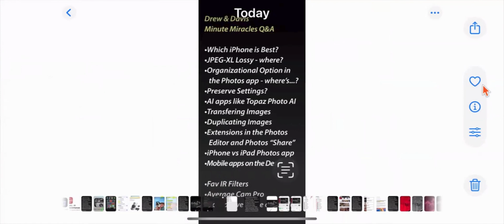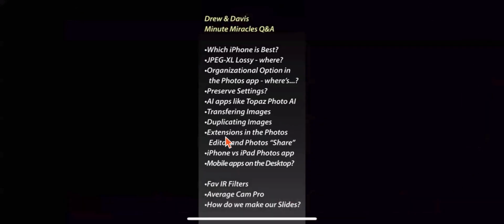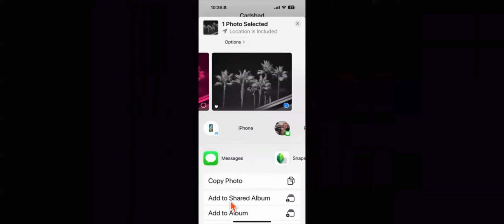The other feature that Rad was just mentioning is, in a sense, finding other apps directly, not inside the editor as an extension, but in the Photos app, there is the share, which is something we've used for a million years. That is where you find, by clicking on this, with any photograph that you have visible in the Photos app. This is where you find all your features like copy it or send it in messages. You're going to start to find things like Snapseed. You may not have noticed that that was there. Again, Snapseed is one of our favorite apps. It's wonderful to have that available.